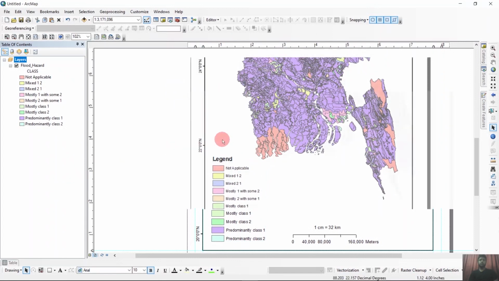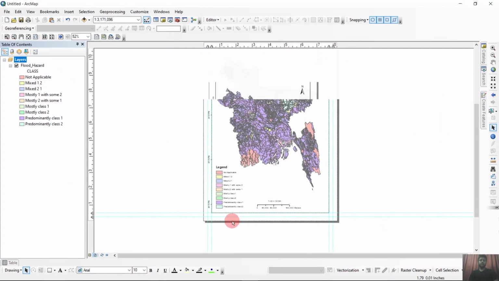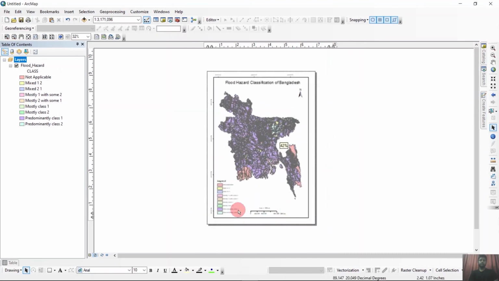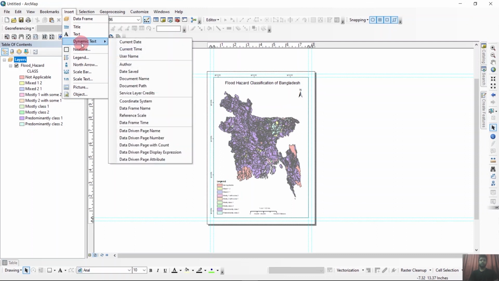This is looking fine. Now we are complete with the map elements, but you can add some other elements by going to insert and then dynamic text. You can add current date, current time, username, the author, also coordinate system, and the data frame name also.